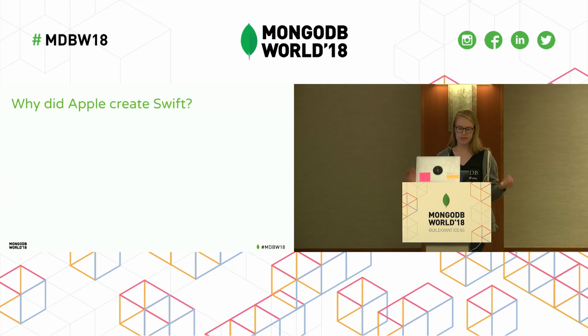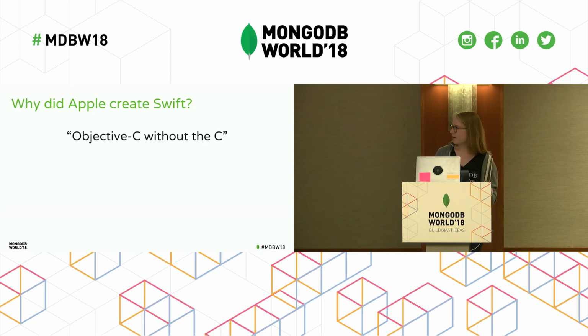You might ask, why did Apple decide to create this language? So for a bit of background, before Swift, the language that Apple would use for everything was Objective-C, which is basically a thin layer on top of C, giving it object-oriented capability. So Objective-C was clearly really powerful. Like, it got Apple all the way up to 2014. But they wanted to create something more modern that sort of addresses a lot of the shortcomings Objective-C has.